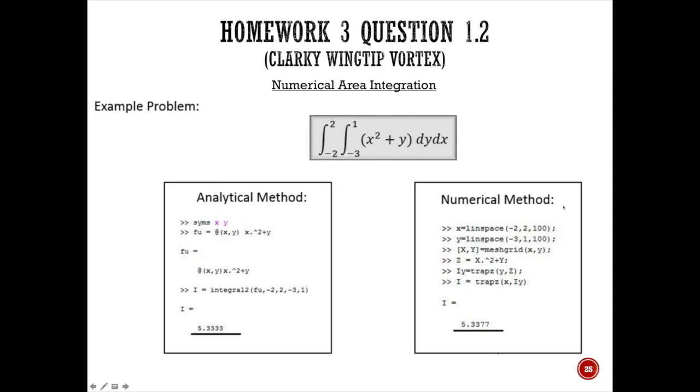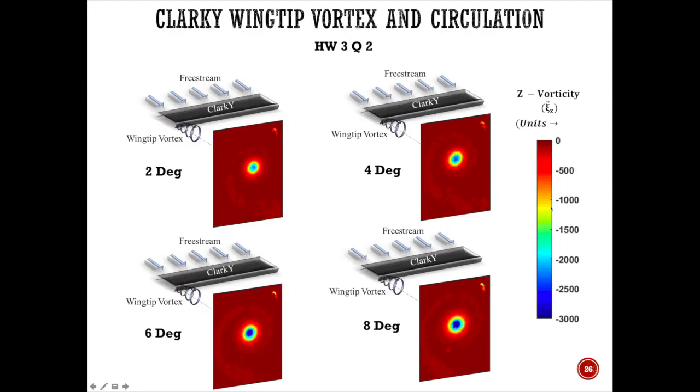So this is the vorticity that you should be getting when you actually plot or calculate vorticity in your data. Okay, 2, 4, and 6 degree. There's a 5 degrees in there as well, which you can plot. But what this shows here is that as the angle of attack is increased, you can see that the vortex radius is actually increased. But more importantly, look at the vorticity, right? It's darker in the center. The darker represents a concentrated magnitude of vorticity. The negative just indicates the sign, okay? It just indicates the direction of rotation.